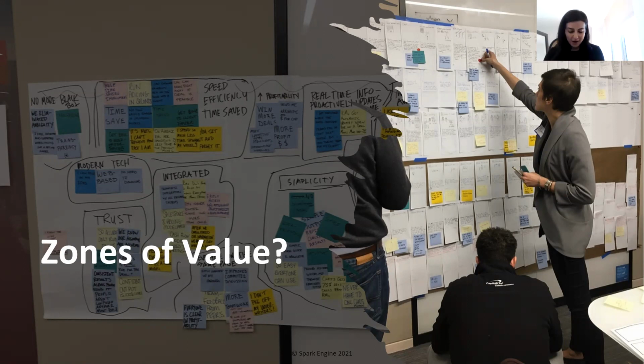You started to come up with some questions around the actual driver or the problem that you were trying to solve. So before I get into zones of value, maybe think back to the coffee mug example and what you were talking about, and try to brainstorm with a partner. We'll go into the breakout rooms. What value were people looking for when they were making that request? What could be behind that request? So go into the breakout rooms, have a quick discussion about what value could be driving that request, and we'll come back and regroup. Awesome. Opening the breakout rooms now. 4 minutes.